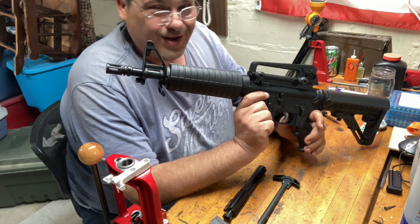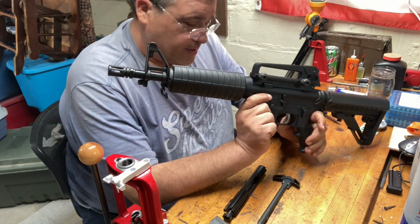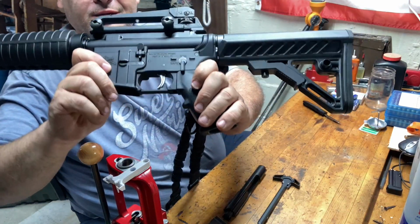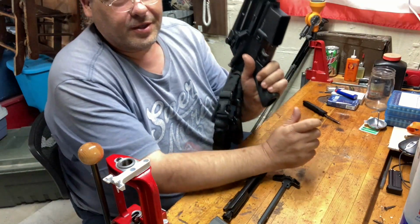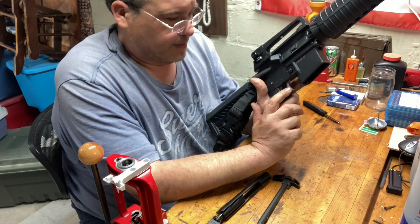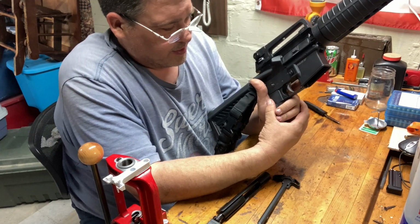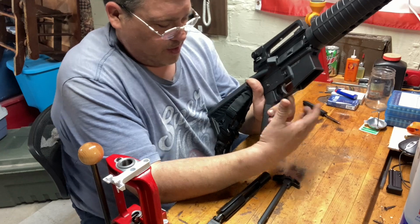It breaks 3.5 pounds, be my guess, but I don't know. I don't have a trigger gauge, but it breaks clean and nice. It's a really nice trigger. I would highly recommend, before you go spending all that money on a big fancy trigger, that you look into the Anderson. That just came with the whole lower parts kit, the pistol grip and all that's from Anderson. And then the Palmetto State Armory lower.